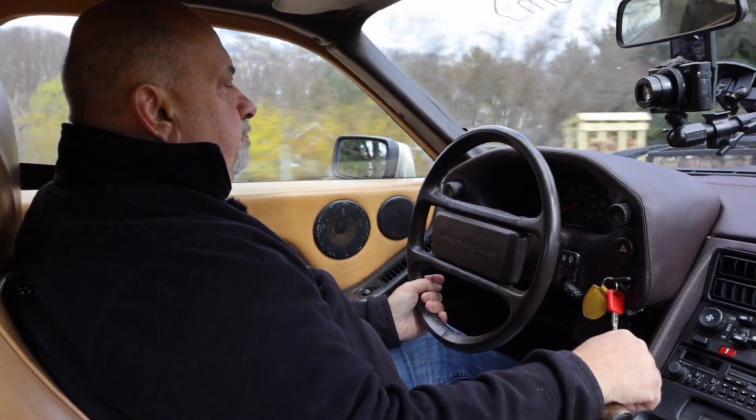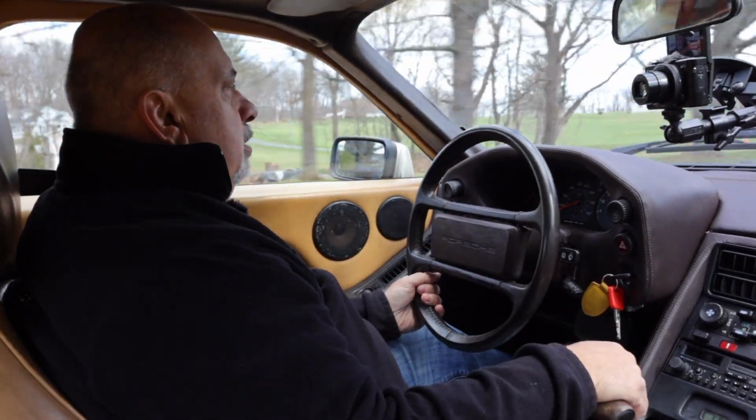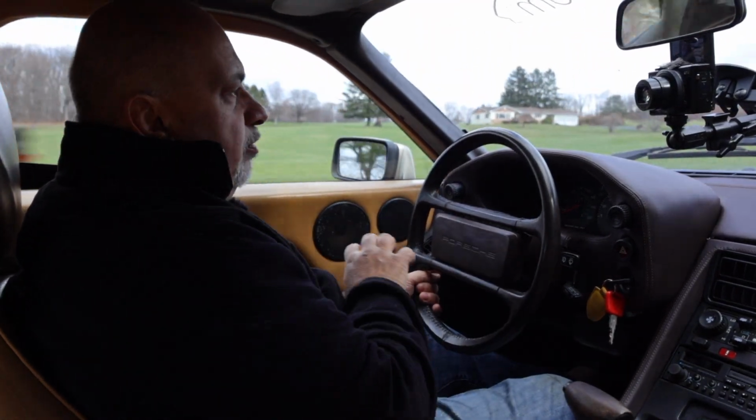The 32 valve engine really doesn't come into song until about 3,000 RPM. It's a dual overhead cam design, 4 valves, so by its very nature it really doesn't come in until about 3,000 RPM, and you do feel a pull when you get to that level. However, even at the bottom, down low, this engine has a very flat torque curve, and I can't brake off the line. I can't even get the tires to chirp. Not that they're going to burn out or anything. It just doesn't feel like a supercar should.